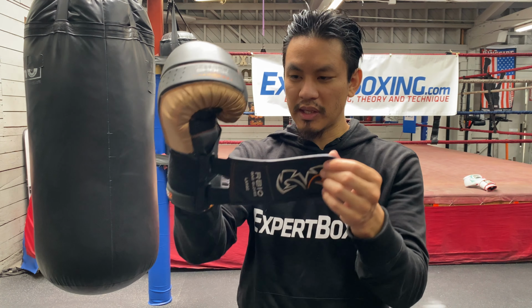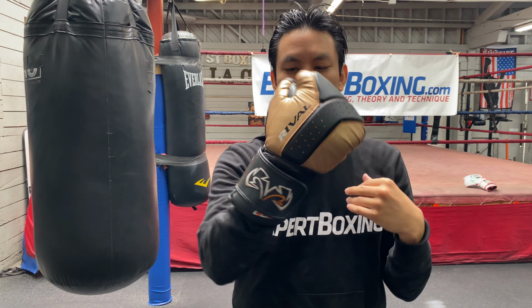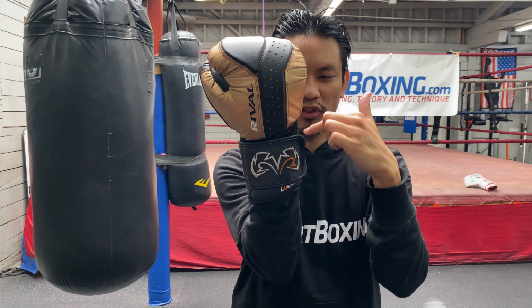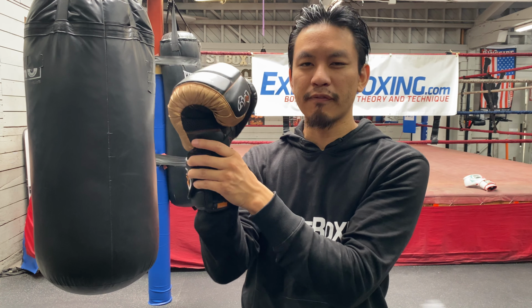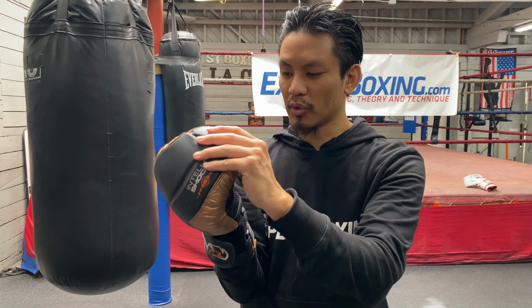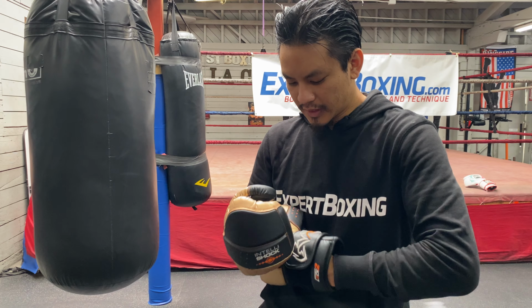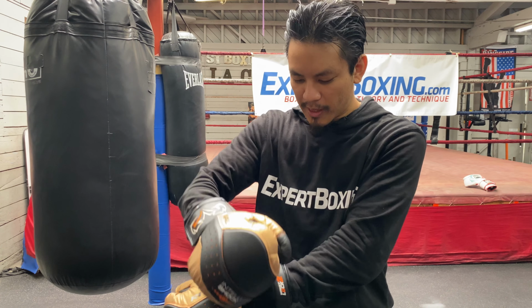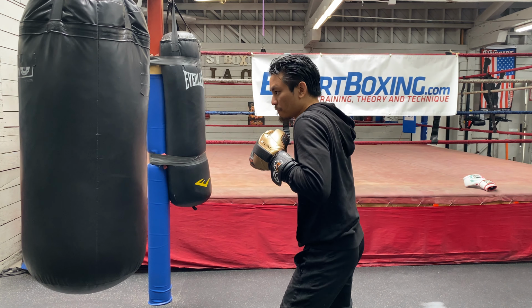It's just regular lining, not super smooth or anything like that. Then I put the glove on and I just strap it around. And there you can see, Rival's invented this angled wrist right here. You see the two laces. I like this. I think it feels very secure and close to my wrist. I have the other one on, and I'm just going to hit the bag a few times. It's meant as bag gloves, not for sparring, and I will just test the feedback.